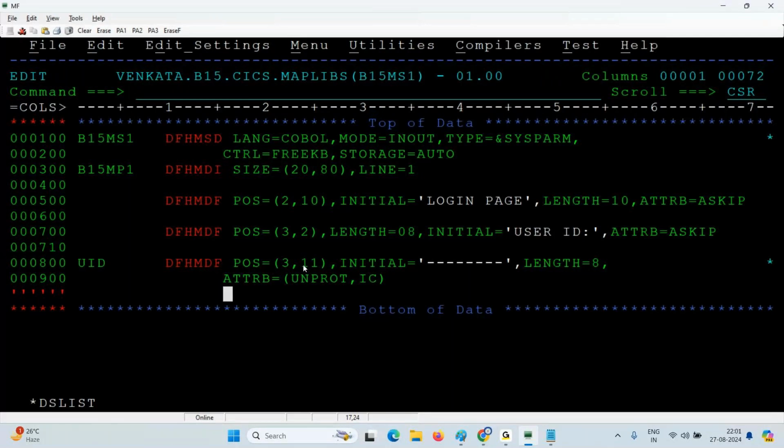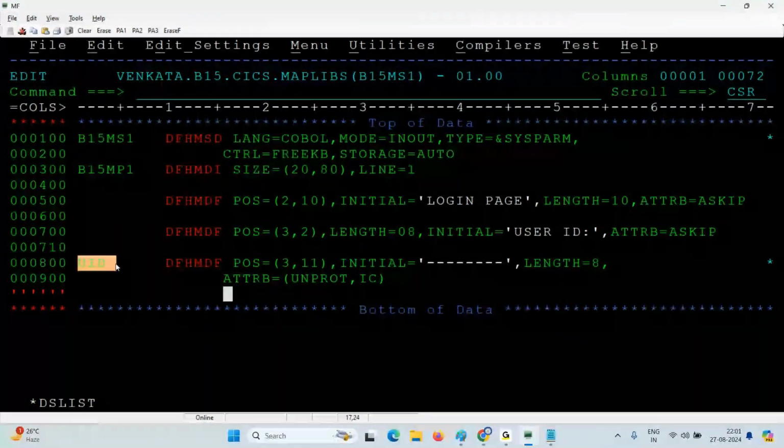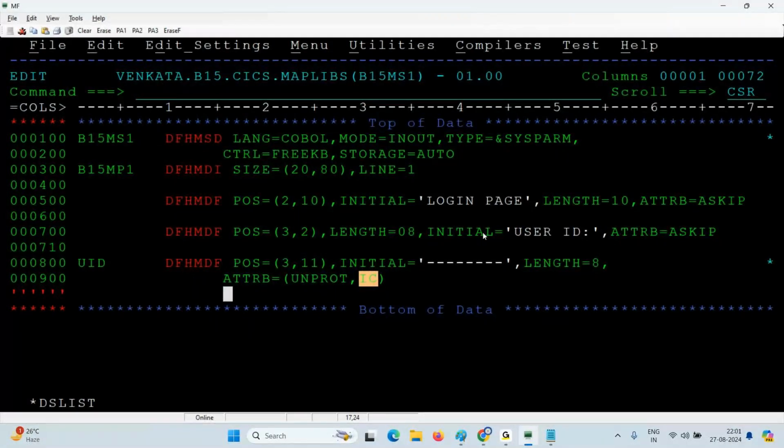Similarly, when I throw the login page screen, I want the cursor placed by default in the user ID. That's why I kept IC, the initial cursor. If you forget to mention it in the map, we can place the cursor on any field from the program also. That is called dynamic cursor position.